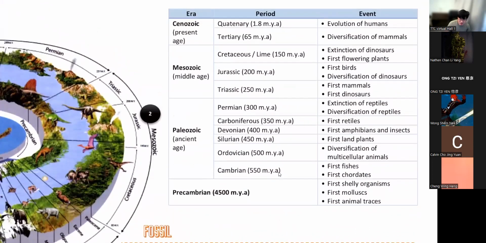And then you have Paleozoic. Paleo means old. Do you know what Paleolithic is? Paleo means old. In this era you have all these things called periods, because one period is 50 million years. You know how much 50 million is? Humans haven't even existed for 1 million years. Paleolithic was 200,000 years ago. Imagine 50 million.